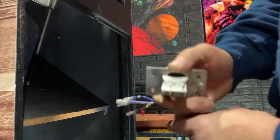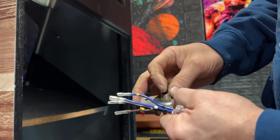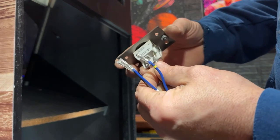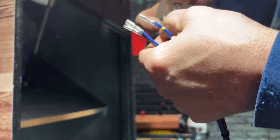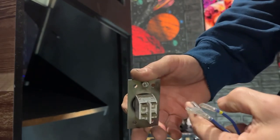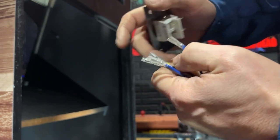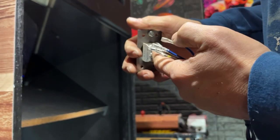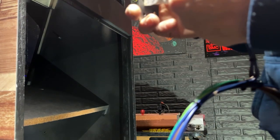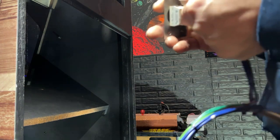Okay, so here's our wires that go into here. Now, brown goes on one side and blues go on the other side. Now these terminals don't look wide enough. So these terminals are not wide enough to fit on the terminals of this one. So I'm going to have to cut these terminals off and put different size terminals on here. I don't know that I have wider ones. Or I can maybe cut the terminal down a little bit. Let me see what I have. Yeah, it's just a little too narrow.